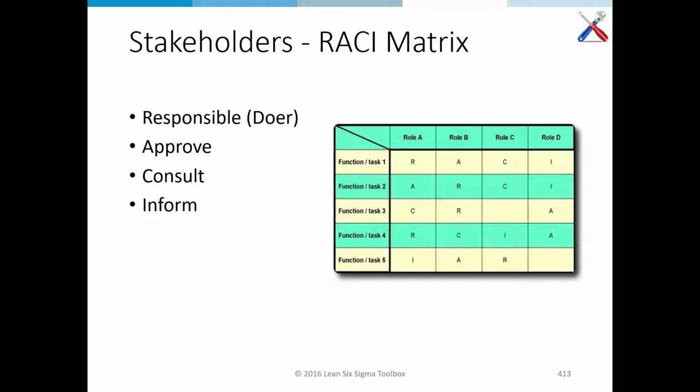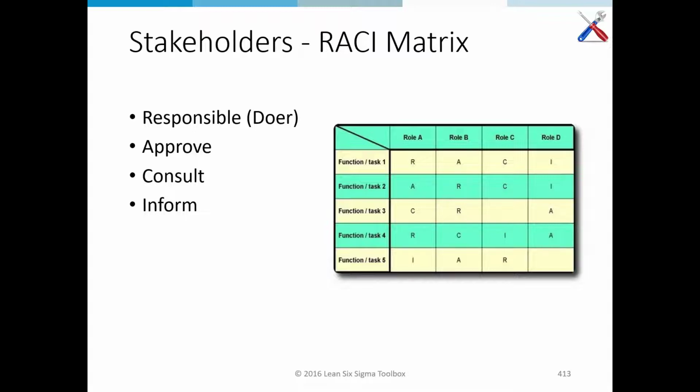So if you are the person doing the task, you can put an R next to that person or their role, right? So if I'm the vice president of manufacturing, I'm responsible for putting up the weekly throughput numbers. Great. I get an R next to my name there. Now, typically you only have one R. There's usually one person that's doing the job, right? In some rare occasions I've seen where there's more than one, but usually it's just one R.